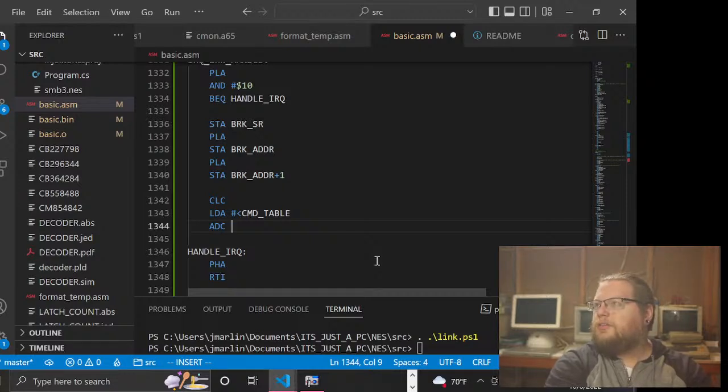Let's see if anybody says anything interesting in chat. Can't you just bit test the SP location, or would it be SP plus 1? I'm not sure in 6502 you can do stack pointer relative addressing, but I might be wrong about that. Where it says, if you pull the stack register and push it back, you'll have changed the status. Well, I'm saving the exact value of the status register, so it shouldn't change when I push that value back.